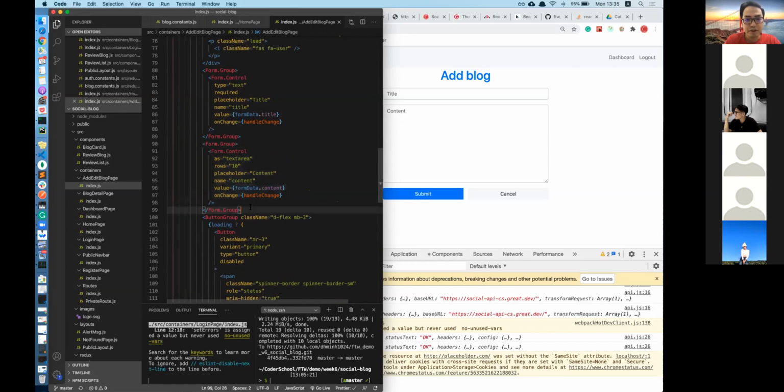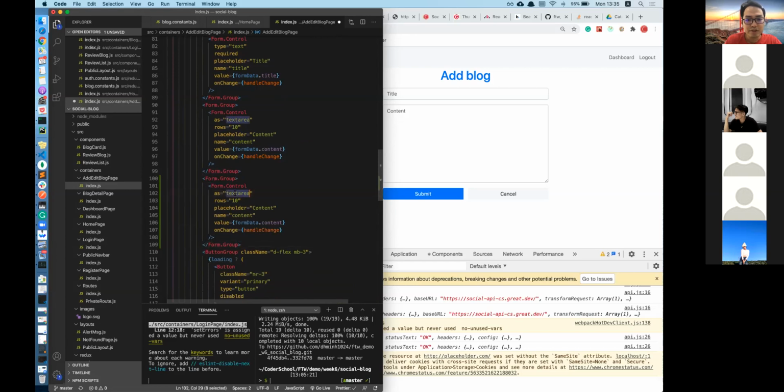Let's copy the input down here. And this input has a type of file. We don't have rows, we don't have placeholder. Let's call this one images. And we don't have data for it now.